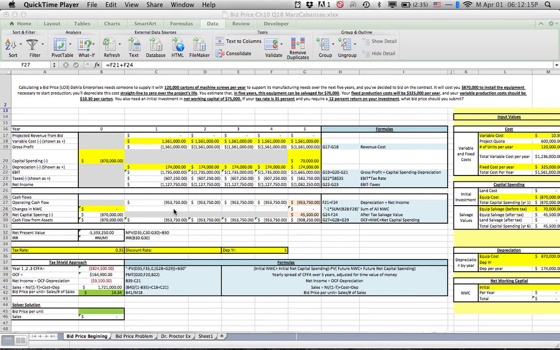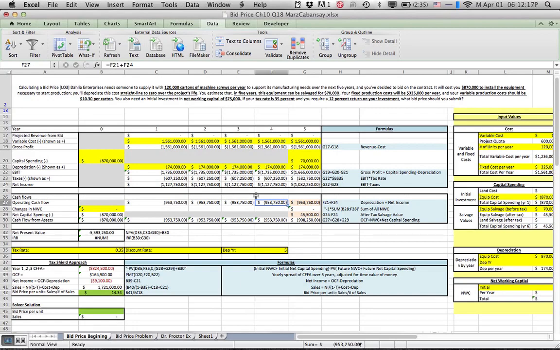To complete the top portion here, which is essentially the pro forma spreadsheet, we can move on to calculating the cash flow section. Line 27 is the operating cash flow, and that's equal to the depreciation plus the net income, which you can see shown here. And the only thing that's different about this line is in the last year.